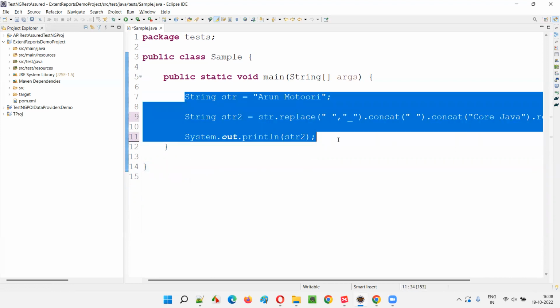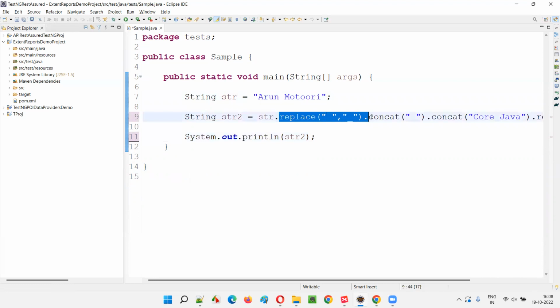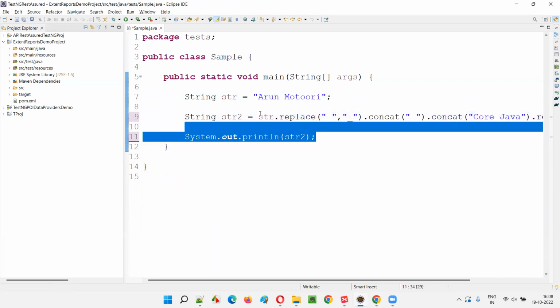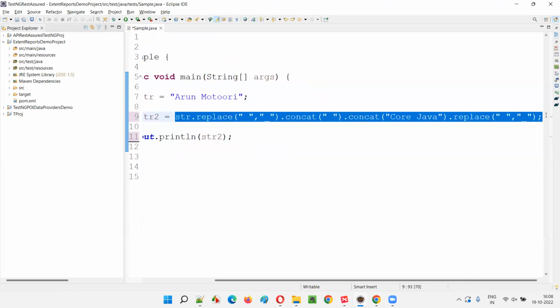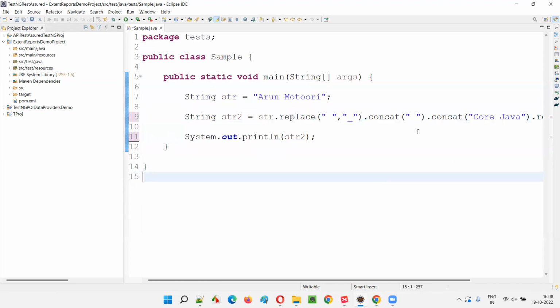You see, did I reduce the number of lines by calling the method at this level? This method is returning the object of the string class. So object of the string class directly dot concat. Object of the string class directly dot concat. Object of the string class directly dot replace. This kind of approach or process of reducing the number of lines of code in Java programming is called method chaining, guys. You don't have to write different lines of statements.